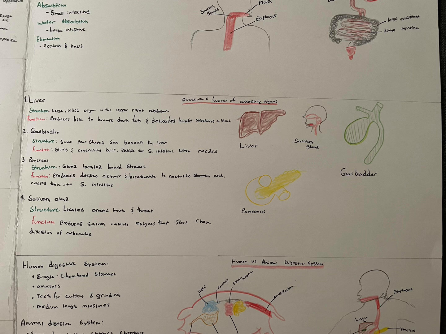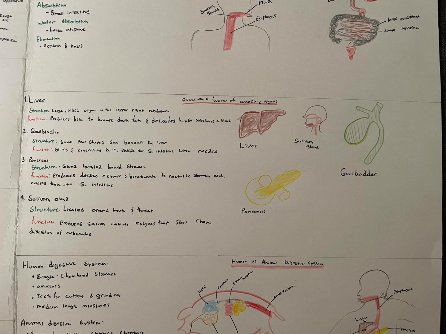For example, the small intestine's mucosa has finger-like projections called villi to increase the surface area for absorption, while the esophagus has a tougher mucosa to protect against abrasion. This layer design shows how the structure of each alimentary organ allows it to perform its specific function effectively. And there are four parts of the accessory organs.